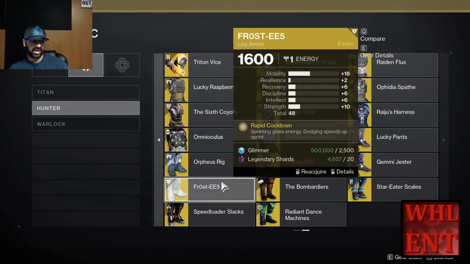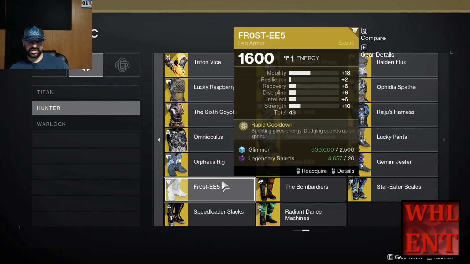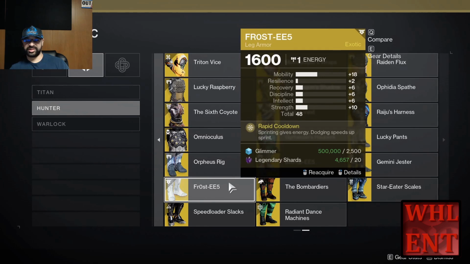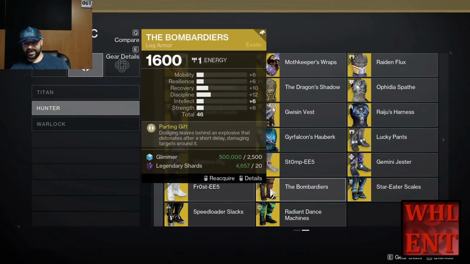Frosty Fives. Sprinting gives energy. Dodging speeds up sprint. Because of the way this one works, you're supposed to be moving to use it, and only Hunters can dodge. They could just give you the first part where sprinting gives you energy, and not have the dodging portion of it. They could put the whole thing in there and say use your class ability and it increases your sprint. It'd be kind of clunky to put down your barricade and then try to sprint faster, or put down your rift to sprint faster, but it's possible. We'll call that one a maybe.